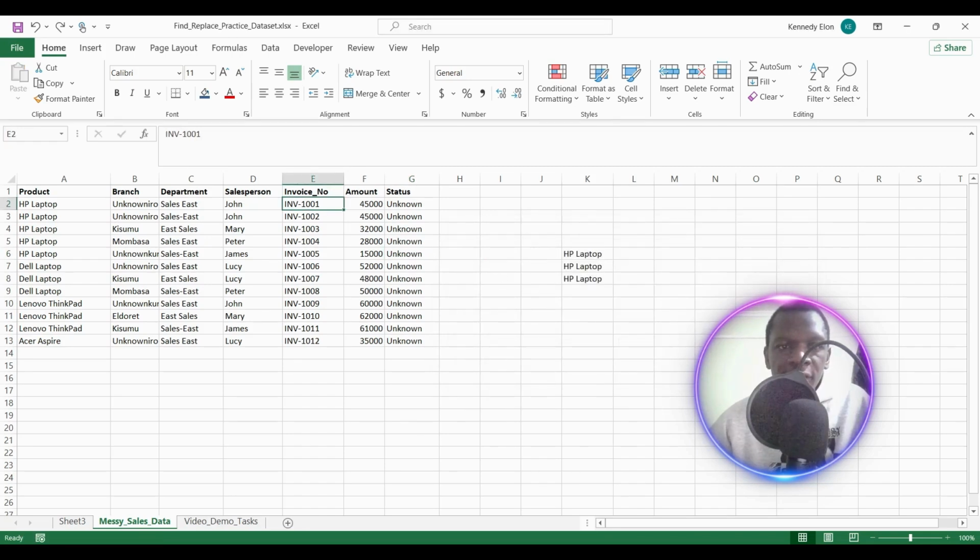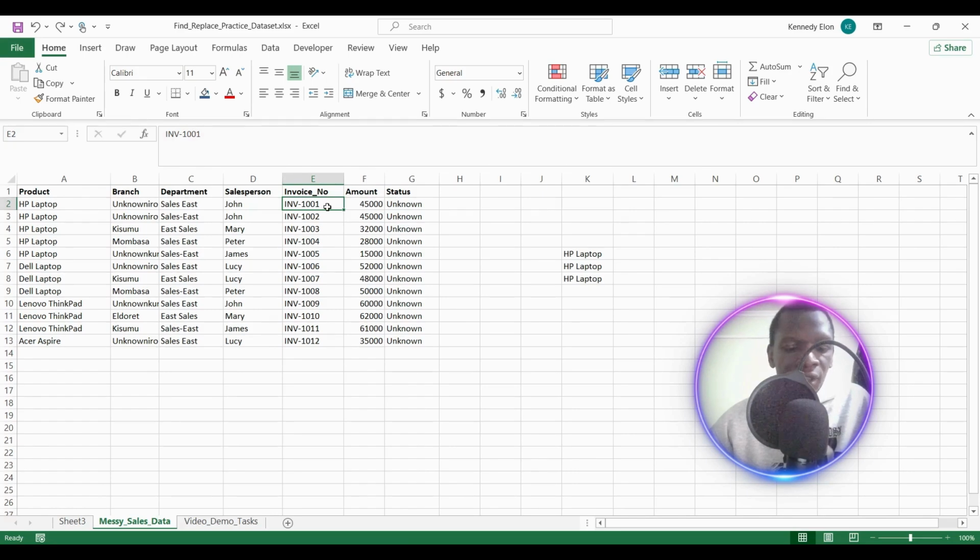Again, let us have a look at our invoice number, that is column E. In some instances, your imported data may contain unwanted characters. In our column invoice number, we have the prefix inv/. We want to remove these unwanted characters so that we remain with the numerical invoice number.